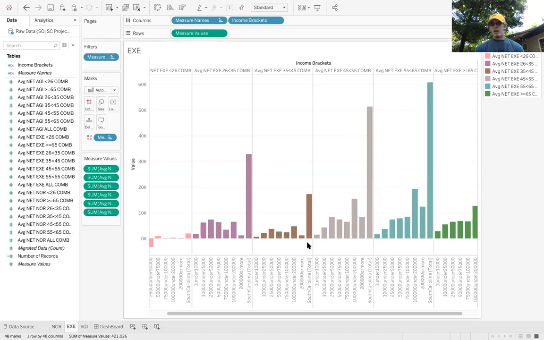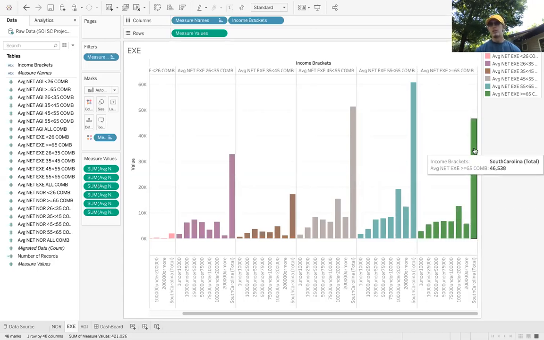So if there are more older income filers coming into the state, and the older income filer on average has more exemptions, there are a lot of exemptions coming in. So probably family members and children, a lot of those individuals are coming into the state, as well as very older individuals. You can also see here, yeah, so this one's quite large as well.